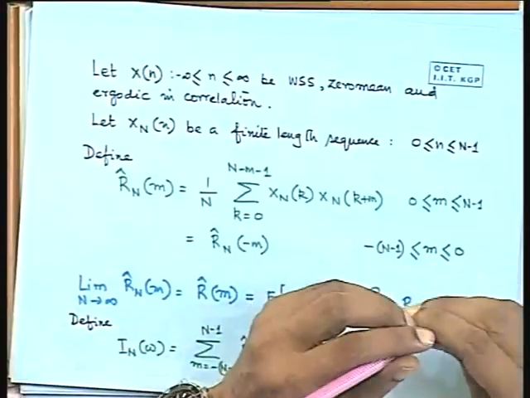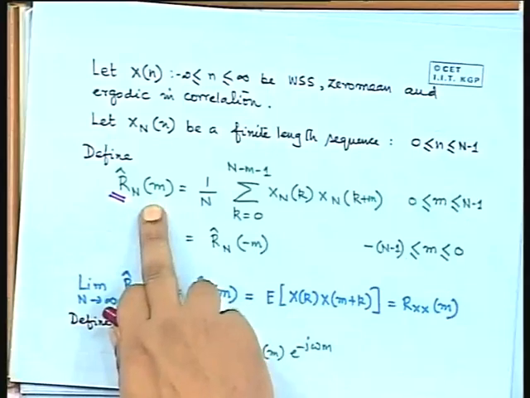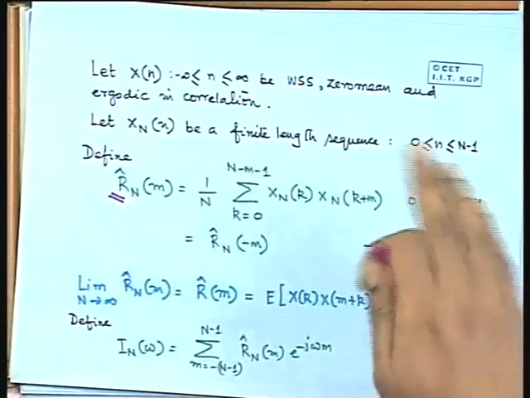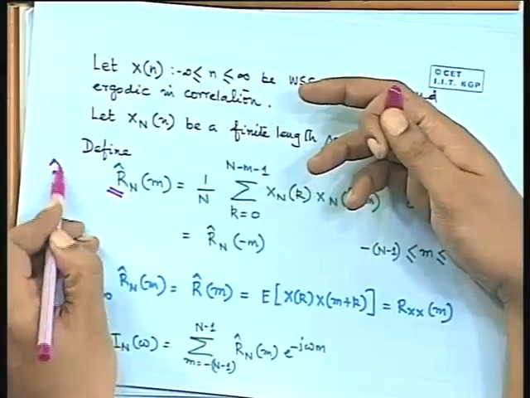Our objective is that we have to find out the power spectral density from a realization, that is, we got some samples from 0 to capital N, and we want to calculate some estimate of what is Sxx omega from there. Obviously we cannot calculate the actual one. So what are we going to do? So first we again define the same correlation function. I have used a different notation.